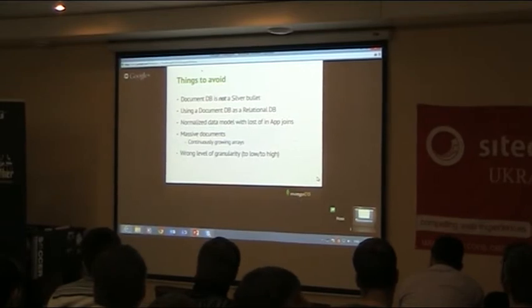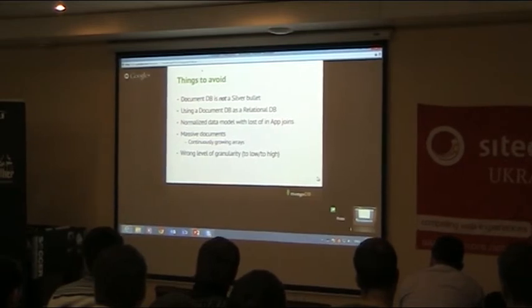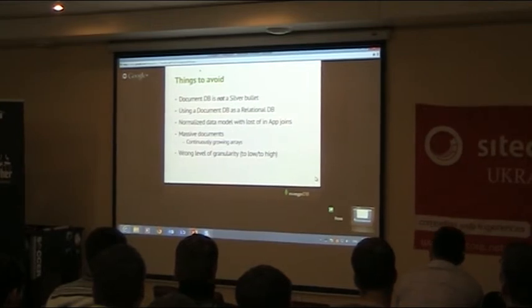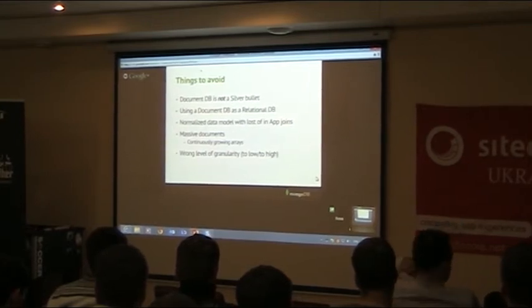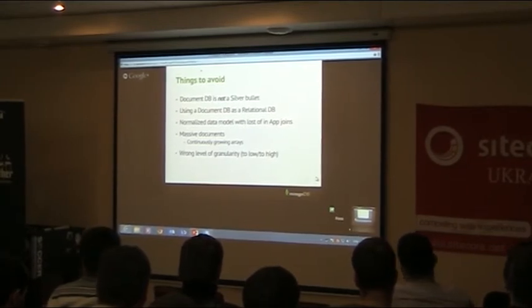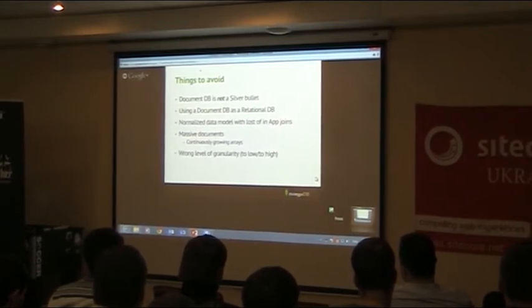Sometimes massive documents, it depends on your domain, or continually growing arrays can be a smell, and that can have performance impacts as well. If your document's continually growing, then it may have to move about on disk to have space for it to be stored, and then you may see a lot of moving documents on disk in the underlying database, which may impact your read or your write performance.